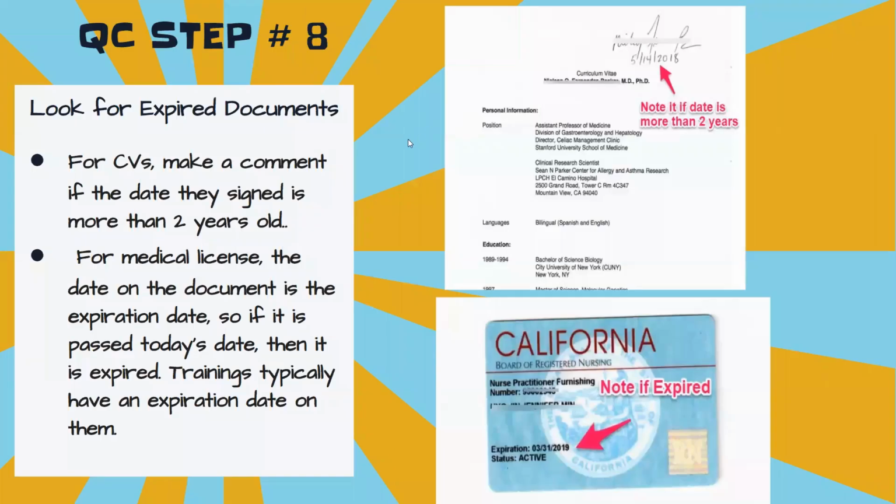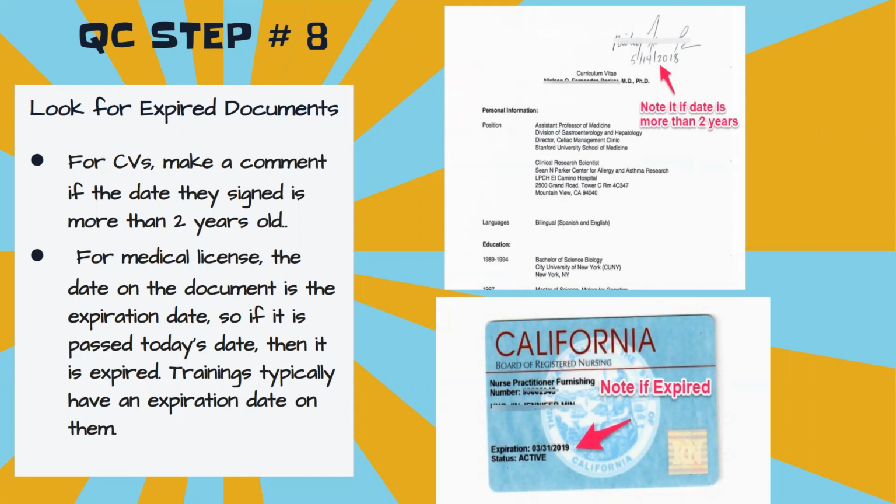Okay, we mentioned this a little bit. Expired documents. You want to make sure that things are up to date. Now, the industry standard for making sure CVs are within 2 years is kind of changing. So it matters on what the company's policy is. It's never been a hard rule, but this is an industry standard to check, but it's a lot of extra work. Some people don't like to do it.